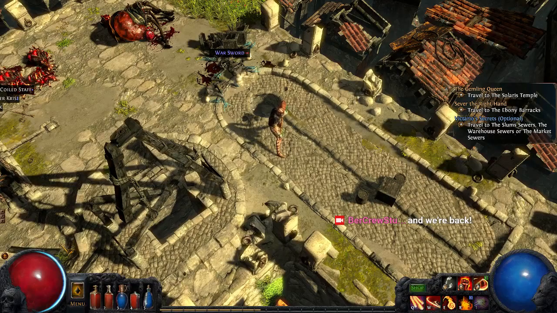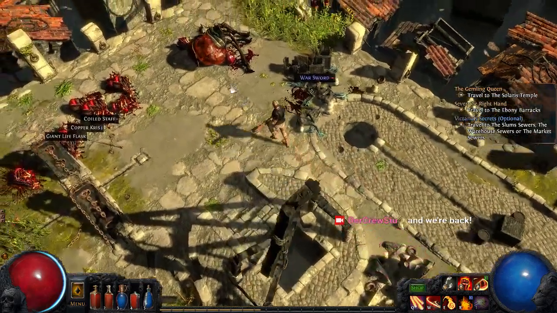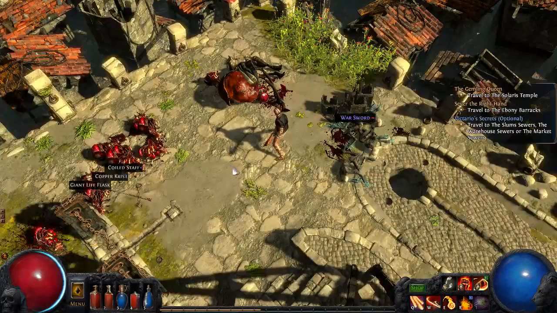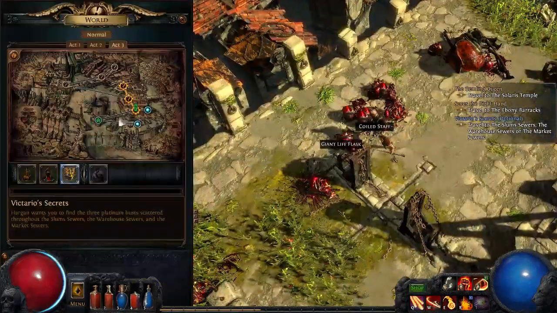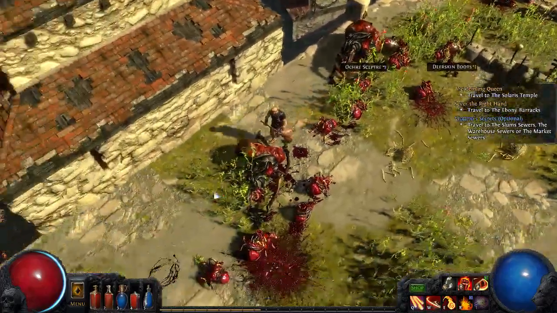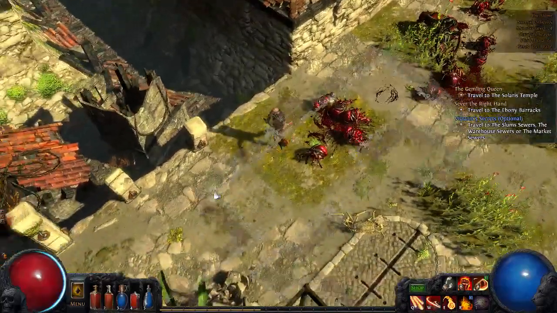This is Objeff playing Path of Exile. I am currently running through Act 3. I'm doing Victario's Secrets. Hargan wants me to find 3 platinum busts scattered throughout the slum sewers, the warehouse sewers, and the market sewers. So, I am currently in the slums. I am looking for the sewer pipe entrance. And I've already run through some of this.